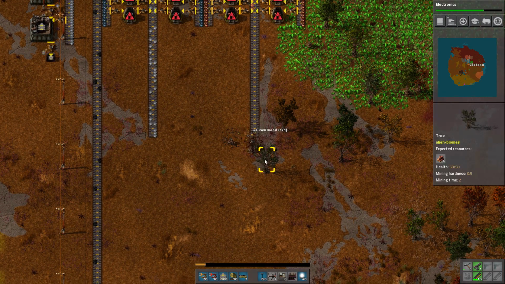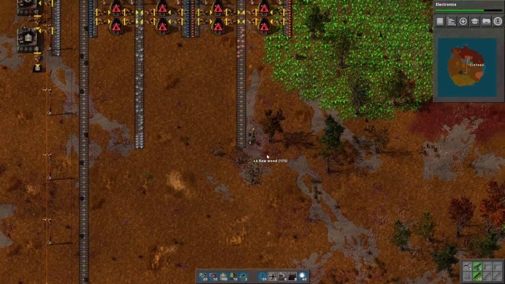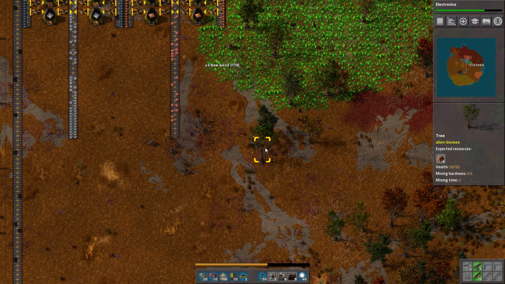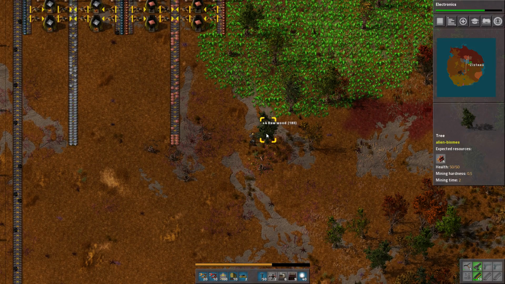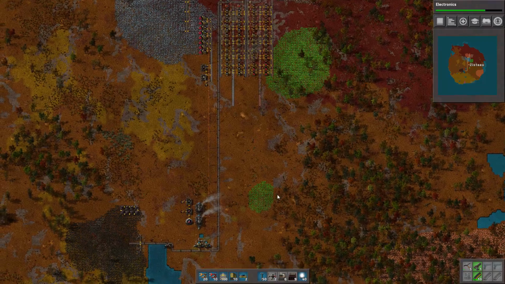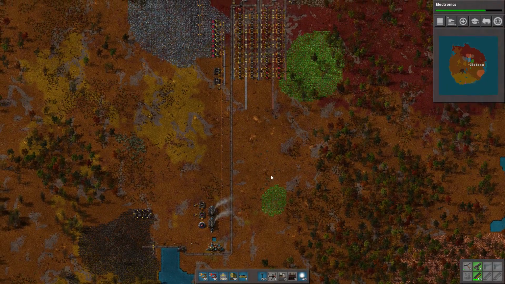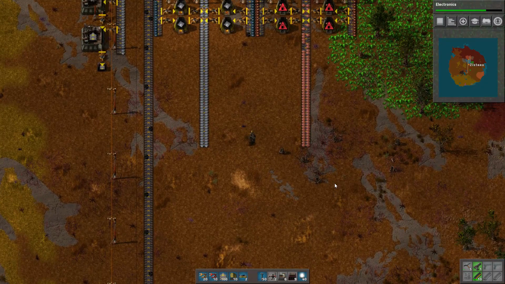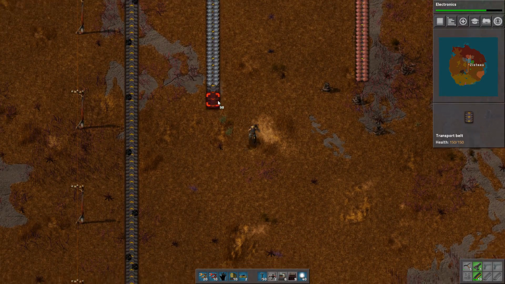I might add another... let's see, we've got 15 on each side. That's 30. I don't remember what the number is off the top of my head, but we could probably add another pretty decent number. So they're going to come down here. And you know what? Since we're bootstrapping like this, we could just keep it straight. We don't have to head off to the right because I don't want to chop down all those trees.